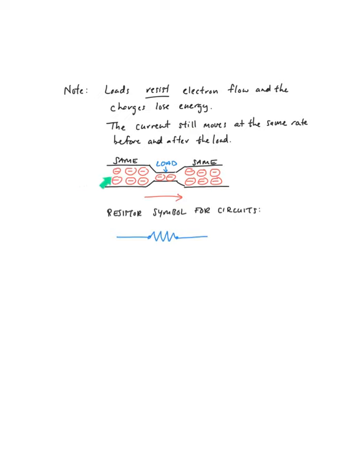And just a reminder that the resistor symbol for circuits will be these mountain peaks. You can draw it with a single mountain peak in the middle, or 2 mountain peaks in the middle, or 3 or 4. It doesn't really matter. There doesn't seem to be any consistency, but at least 1 or 2 in the middle is a good plan for your resistor symbol. And this is just showing that the load, a resistor is considered a load, that the load is slowing down the current pathway. It's kind of like it's taking a longer route. All right.